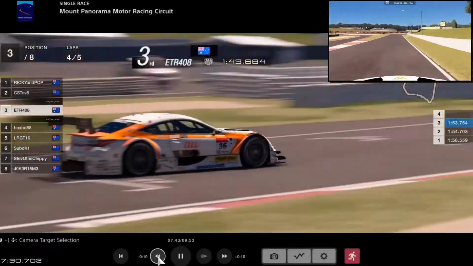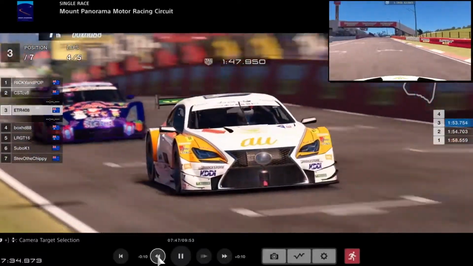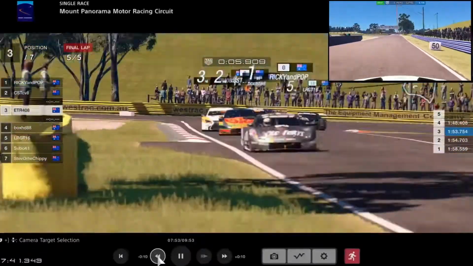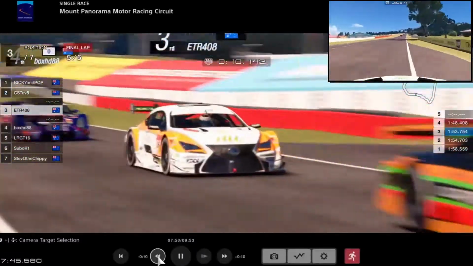LRG has caught this pack as we come around to start the last lap, is it? Yes, it is the last lap. 2 minutes left. Ricky and Pop in a strong position. CST losing ground.